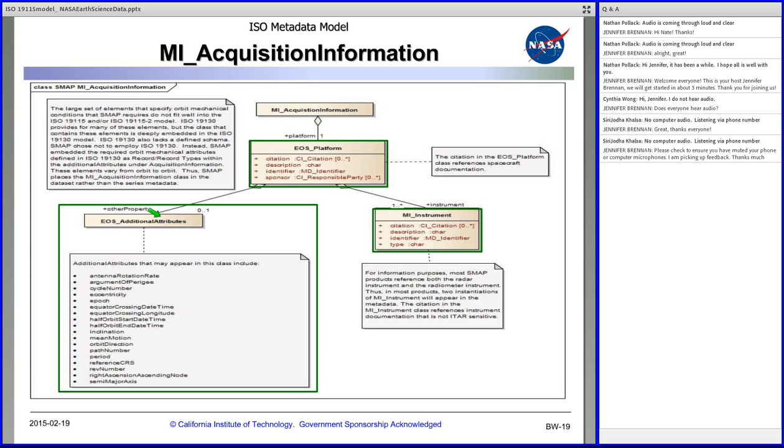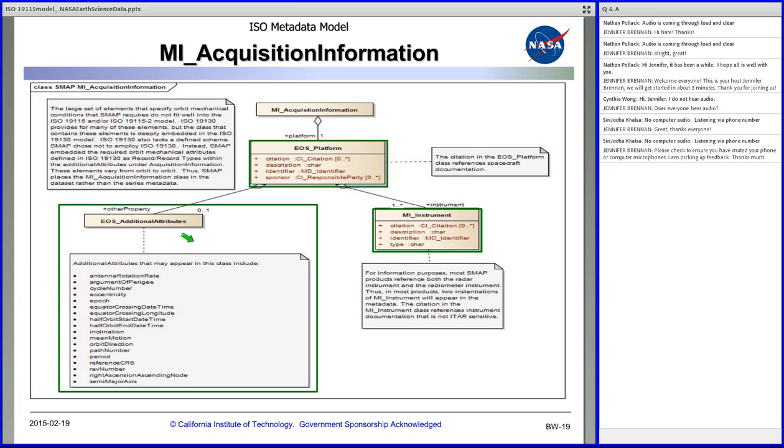Now, this leads to another really interesting piece that happened with SMAP that may not happen with you. Since we did list these elements here, and if you look at them closely, you see things like eccentricities, equator crossing times, equator crossing longitudes. These vary from granule to granule. Since they vary from granule to granule in the SMAP model, MI acquisition information goes in the data set or the granule set.